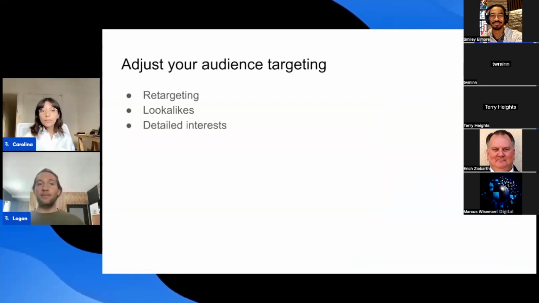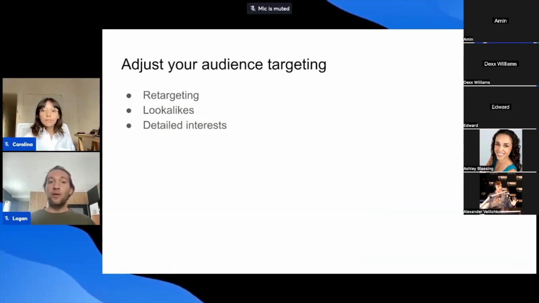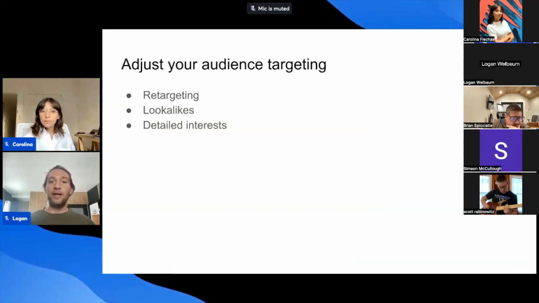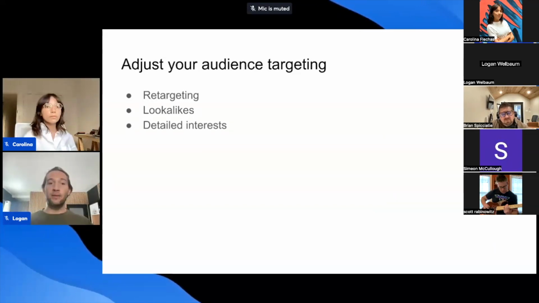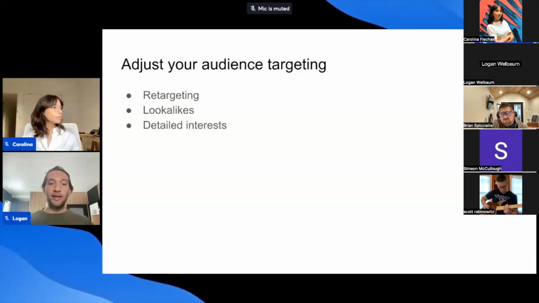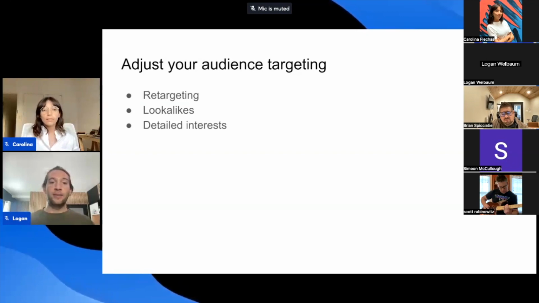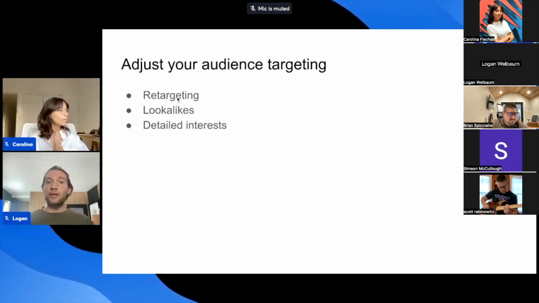The other option that you can do is consider, a lot of people are using the open targeting. If you're not getting good lead quality, it does take time for that open targeting. It takes more time if that's a new ad account. If your clients have a new ad account, it's going to take more time to learn who is the ideal audience. So if you're doing open targeting, consider trying just the detailed interests, it's just interest targeting. Consider lookalike targeting if you're not in a special ad category, and then retargeting.